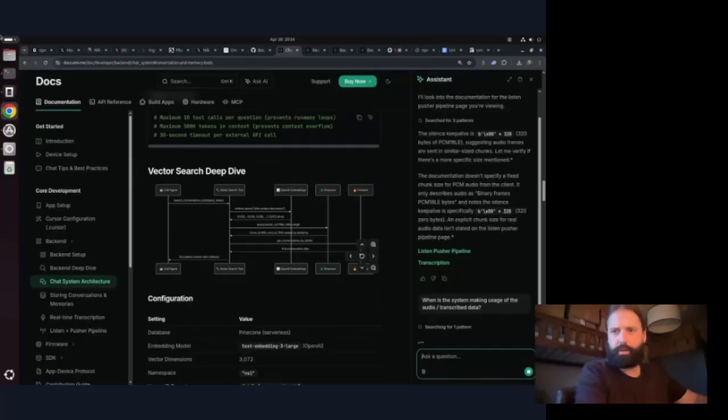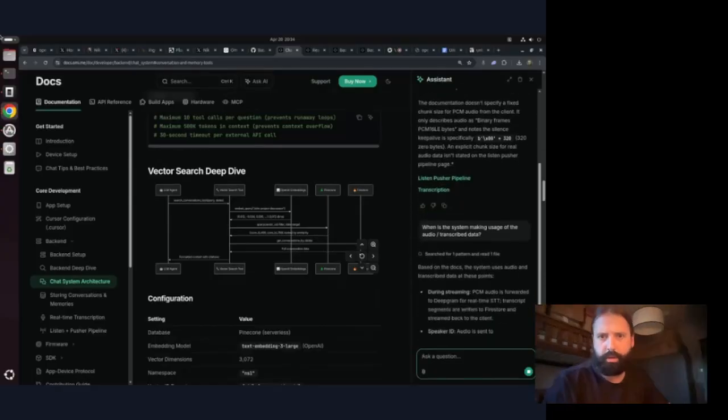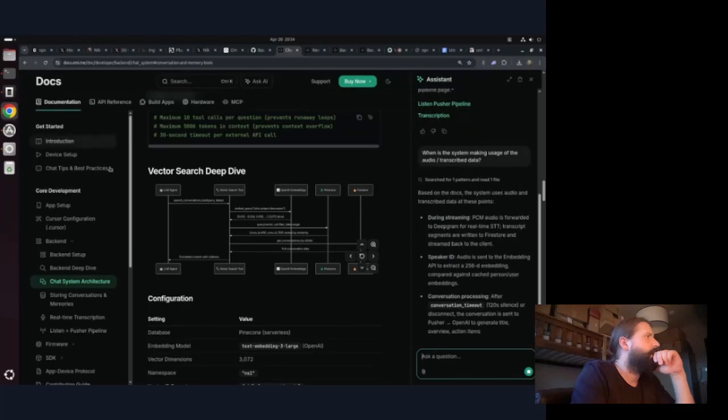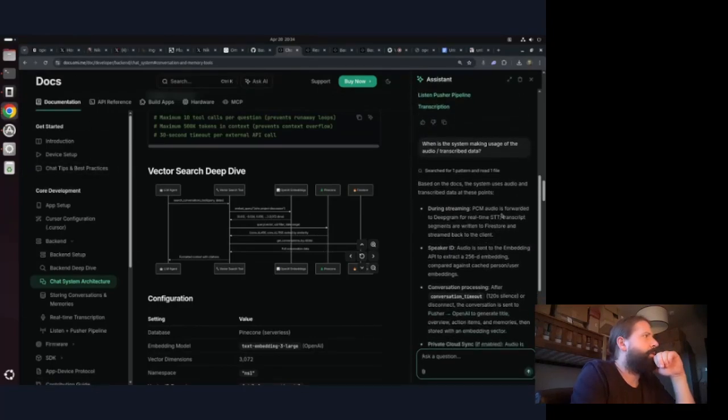I think it's better like this. Okay. So PCM audio is forwarded to Deepgram for real-time STT, and then speaker ID audio is sent to the embedding API. Yes. Okay, so they use these embeddings to get the speaker ID.